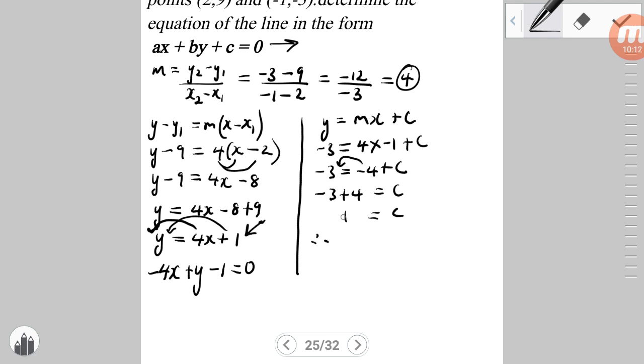Now in this case, using this method, we have to draw a conclusion to say therefore y is equal to 4x plus 1. And in addition to us getting the equation of the line in the general form, they had said to us that they wanted it in this form. So the same procedure here: transpose the 4x here, we end up with negative 4x. Leave the y on the left because it's still there, transpose the 1 here, end up with minus 1, and that's equal to 0. And that there is the equation of the line in that particular form.